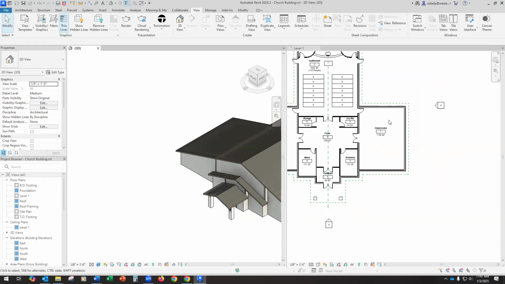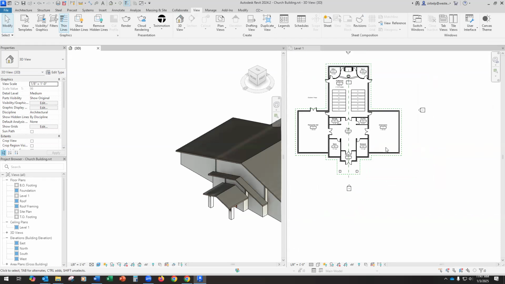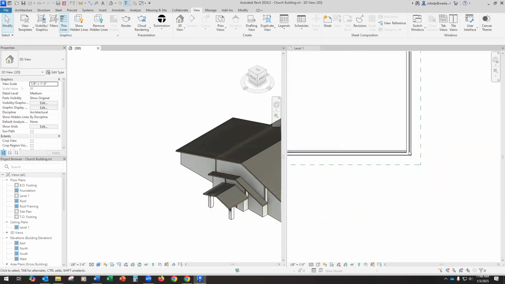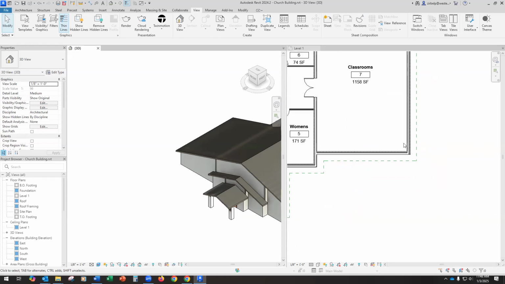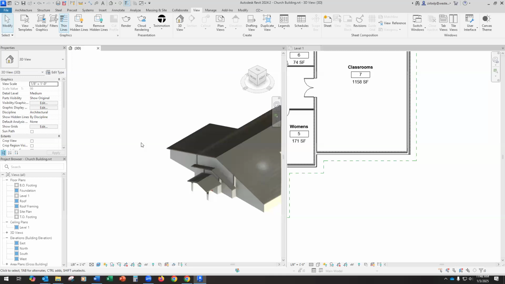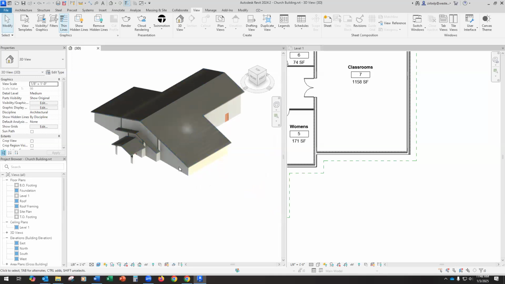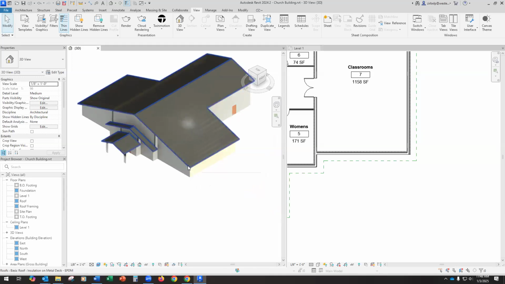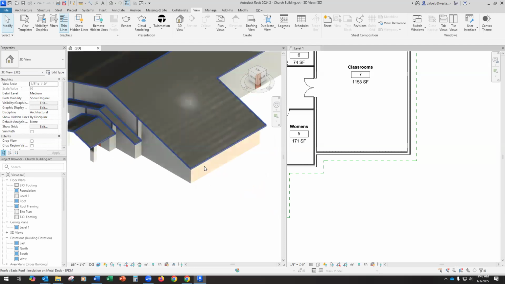And I'm using my mouse wheel to scroll out, and then I want to scroll in on the area that I'm interested in. So I'm interested in the corner of the classrooms to the right of the front entry. So I'm going to come into this tab and I'm going to do the same thing. I'm just using my mouse wheel and pointing my cursor where I want to go in and out.